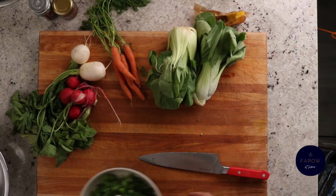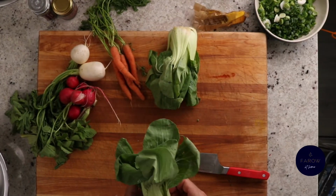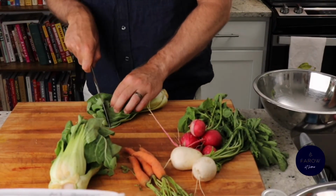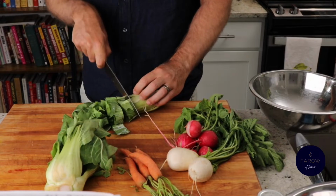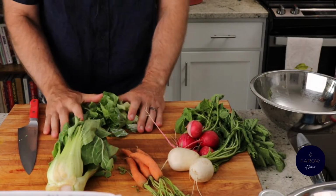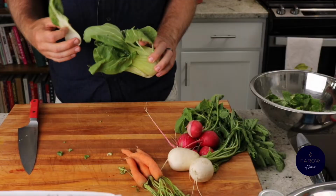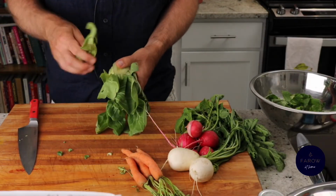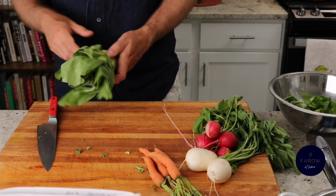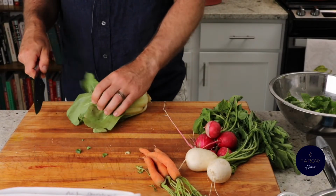And then this other stuff we're going to need to wash really well. Like the bok choy, just a lot of bugs, man. It's organic produce. Sometimes it's tough. And once they get in the greenhouse, they're there. It's so difficult to get rid of them. Well, they're hungry too, you know? This is a little older of a head I've had for a bit. I'm just looking for any yellowing or leaves that don't look great. I don't mind bugs so much, but the bug holes, yeah. You don't want bugs on the produce.